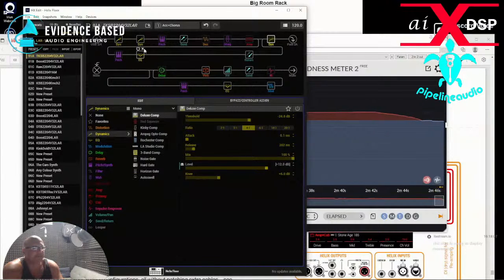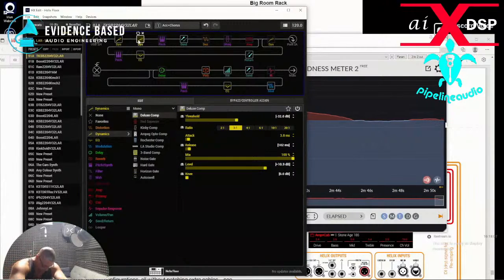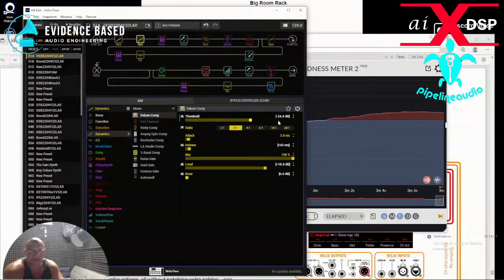Yeah, see, it's because I think it's just too much compression. But for some reason, HX Edit won't show the compression, which is kind of screwball. So I'm going to change it to 24 like I had it before, and let's take a look at what this looks like. I appreciate how smooth this was, though, so we may be using this other compressor to splat it down a little bit.